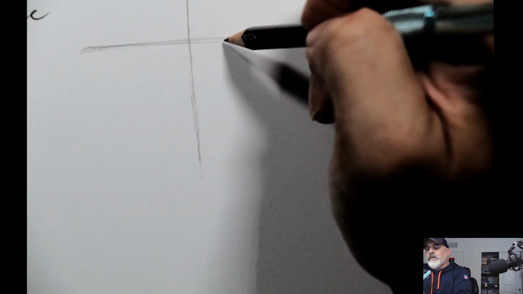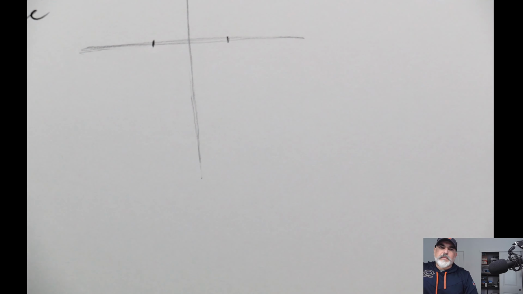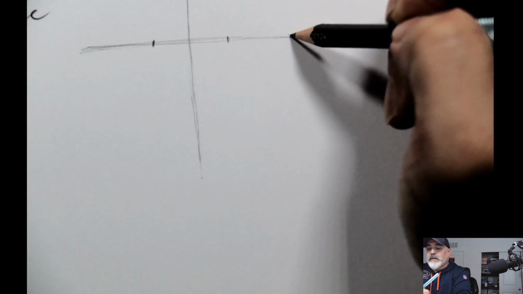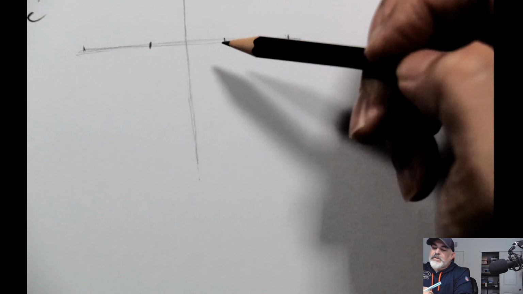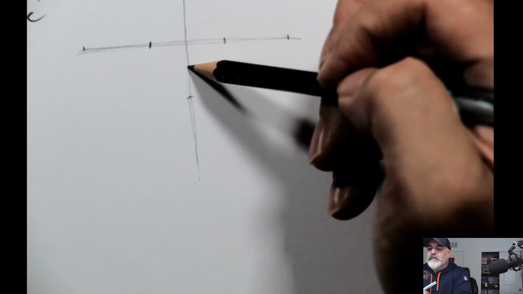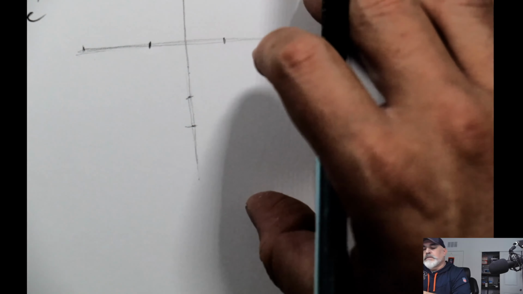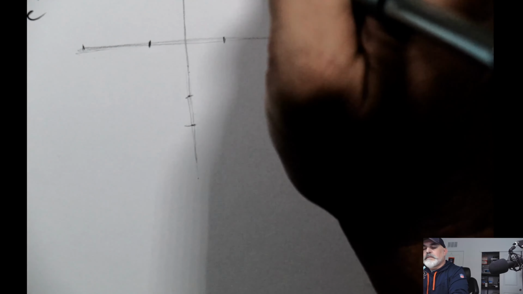So normally speaking, our eyes are one eye length apart. So if you take the length of your eye, usually the distance between your eyes is one length. So we just want to loosely measure that out. And then your nose is typically an eye length and a half. So we're going to say that's where the bottom of the nose is. So this is our basic T, and it's just for setting up when we're learning about how to construct the face.